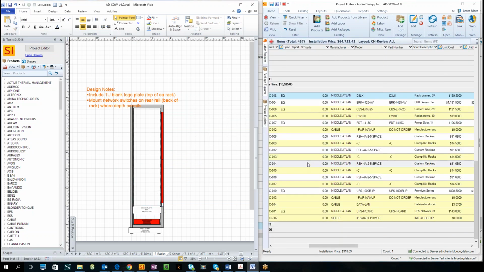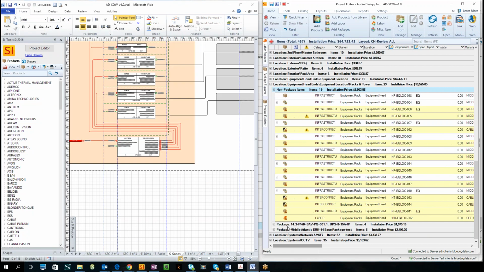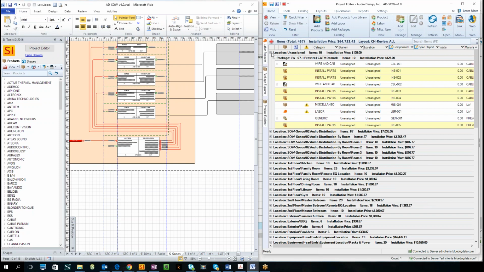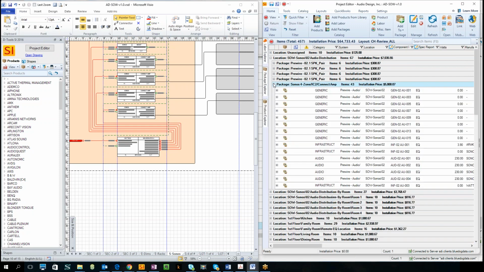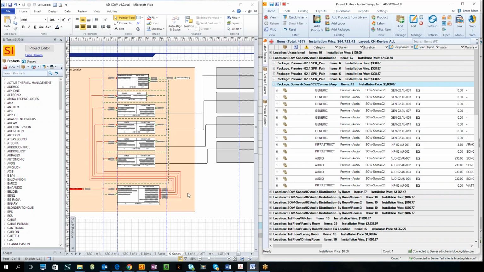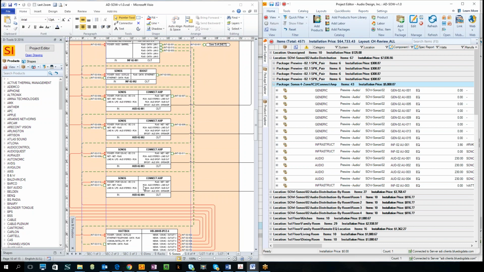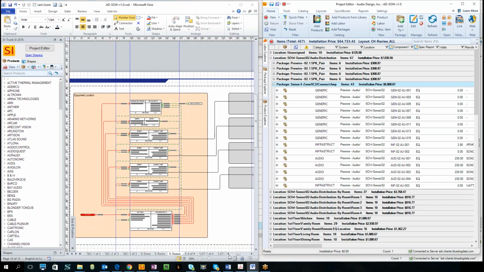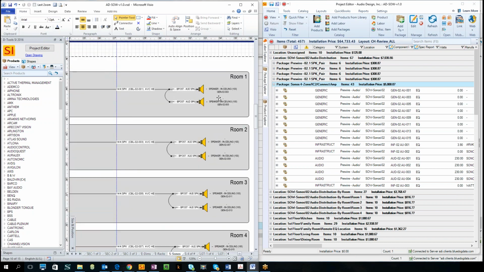I can show you a quick example of this over on this Sonos package, which I have built up here. When I originally built it, I just pre-engineered it. I got my surge unit, my 5-port switch, my boost, my connects. The accessories all belong to the equipment. I added in 4 pair of budget placeholder speakers. In this case, this is a basic package. These are just $100 each, $200 a pair.